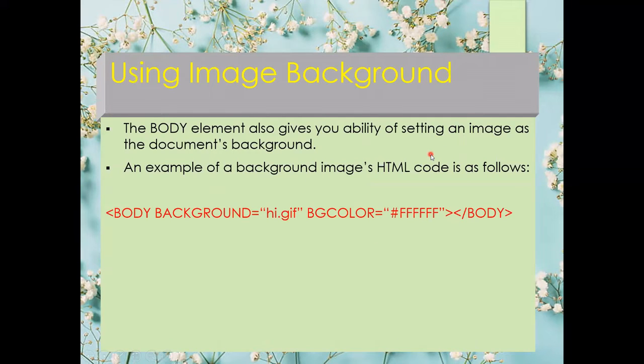Now, if I don't want to give a background color, but I want to put up some image, we are going to replace this BG color option with this background. So we don't need to actually write this code. For your benefit, I have written this code so that you can understand. Here we are replacing BG color equals to with some image. So how to write? Background equals to, then give the file name. You can give the GIF, JPEG, this kind of file name.